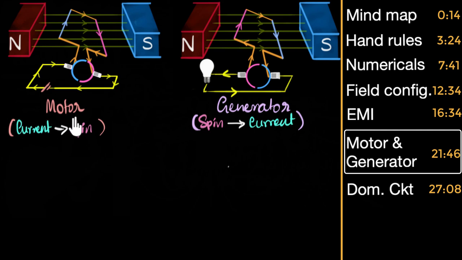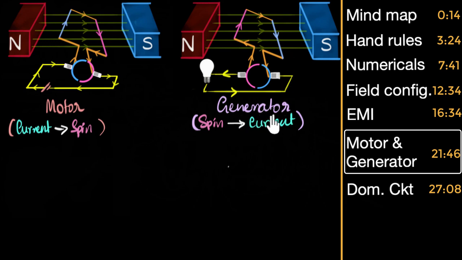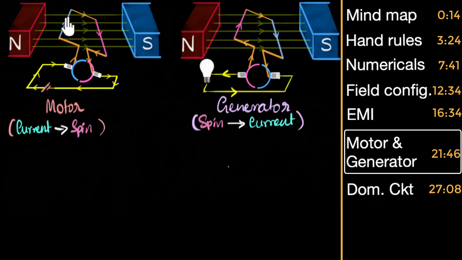Let me highlight a couple of important details. Which hand rule are we going to use for motors and generators to figure out the direction of the force and direction of the current? I remember the 'right hand generator rule' — that reminds me to use Fleming's right hand rule for my generator, because we use our right hand whenever we are generating current, whenever electromagnetic induction is happening. On the other hand, we use the left hand for motor — because we're not generating current there; we are putting current from the battery and generating the spin. When current in the magnetic field provides force, that's when you use your left hand Fleming's rule.